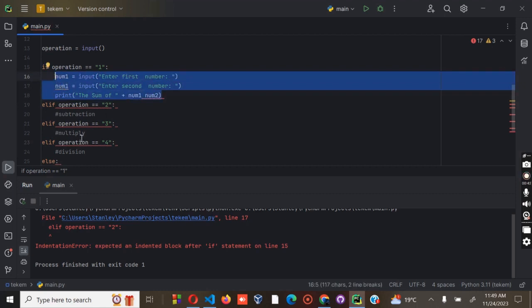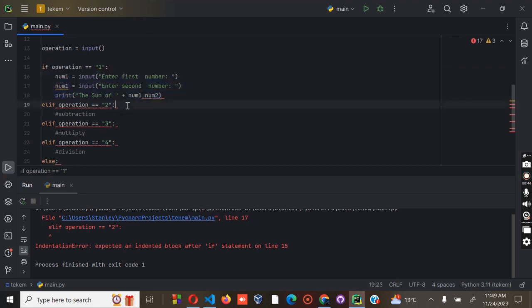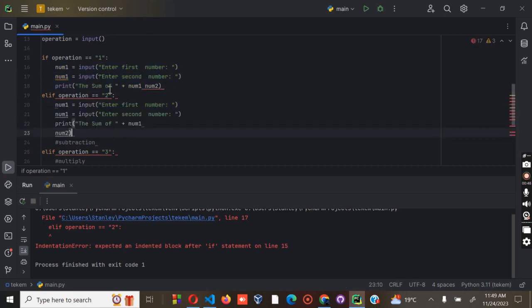Okay, let's move to the next one. So to save time, I will copy this one, then I will paste, then I'll change the term. So for this one, subtraction.